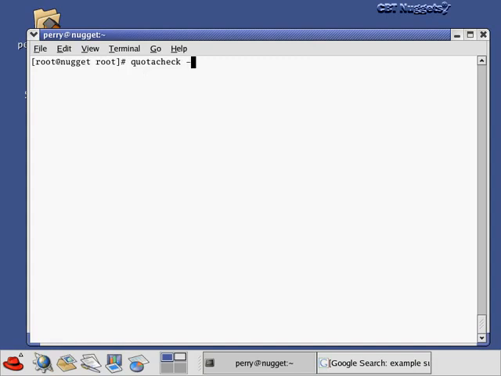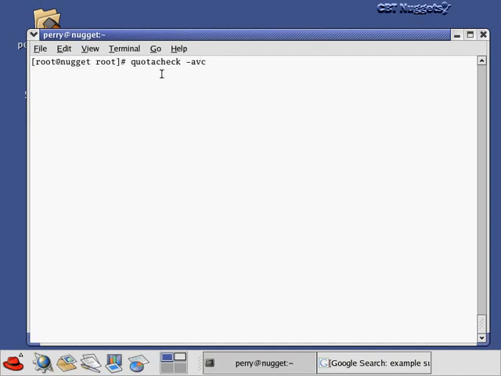So let's put some options on quota check here. We're going to use A to check all the file systems, V for verbose output. C is going to create that file I was just telling you about. You can also run quota check after that file's already been created, and quota check will just update the values in that file. And you should run quota check from time to time. You can put it into a cron job, for instance, and run it once a week or something like that.